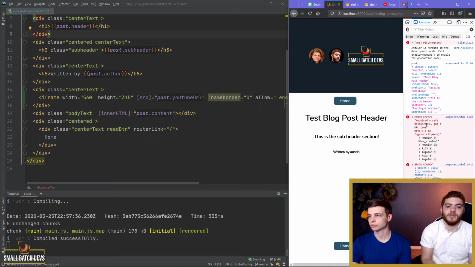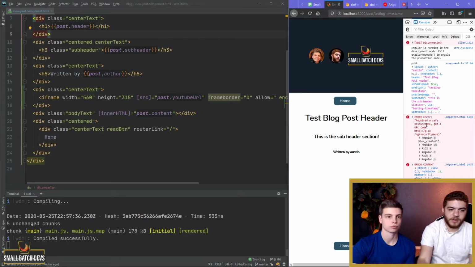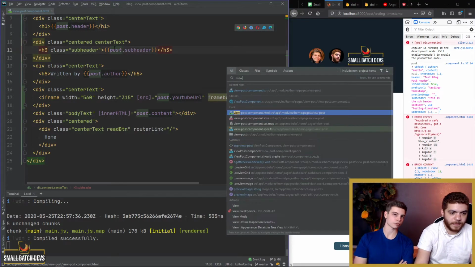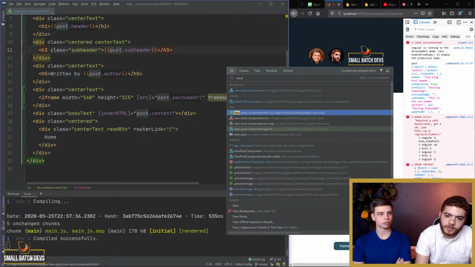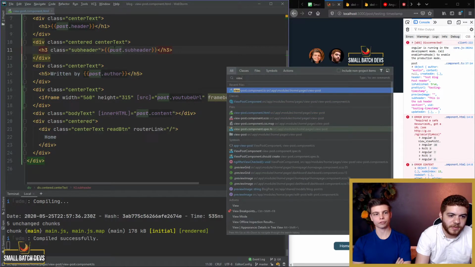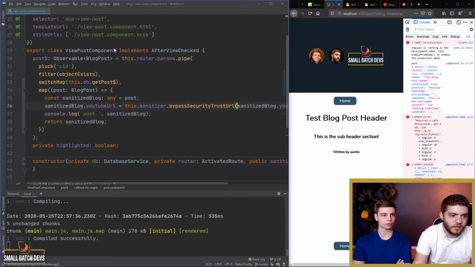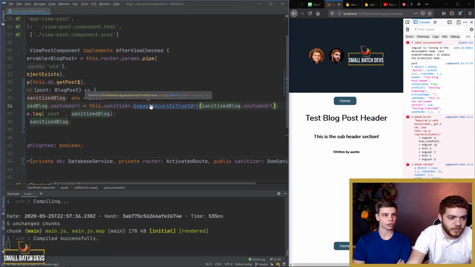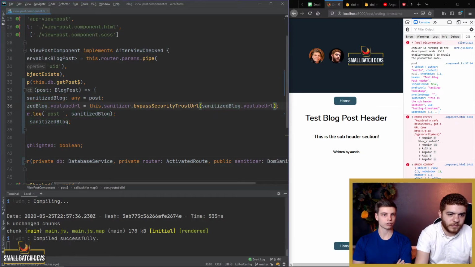Required a resource URL, got a URL. Required a safe resource URL. So maybe we just need to figure out how to get a resource URL. Well, this should return safe URL. Do the bypass security trust resource URL.